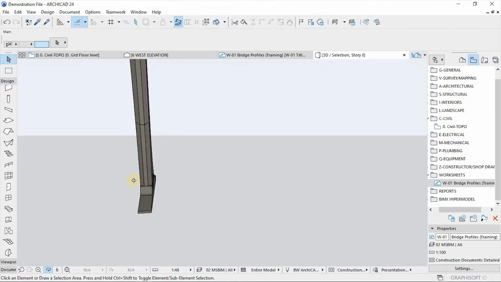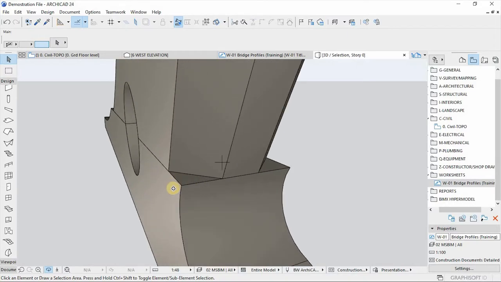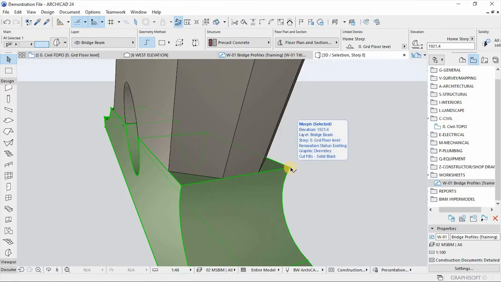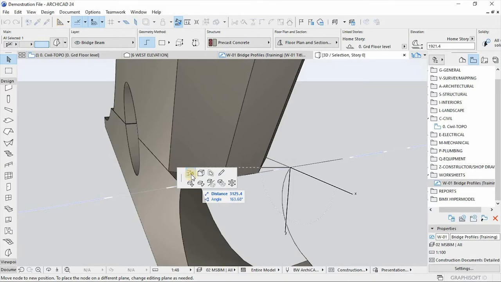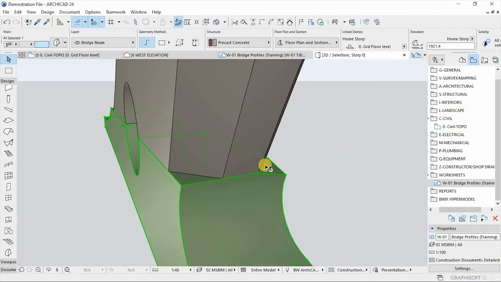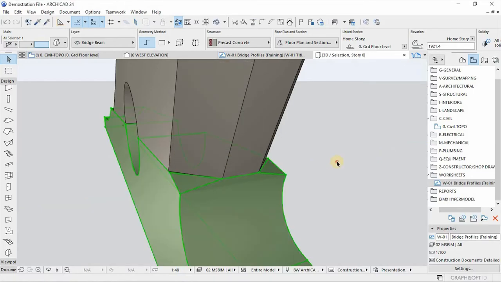The other thing that I want to share with you is this part. If you look at here, we can also fillet the vertices of this piece. So if you pick this vertex, it will give you different tools this time around. It can't give you push or pull because you are not picking the surfaces, we're picking the vertices. So in this case, your options are to either fillet or chamfer the corners. Let's just do so. I'll still use the same 400. As you can see now, it's been chamfered. Let's do this side, and then perfect.